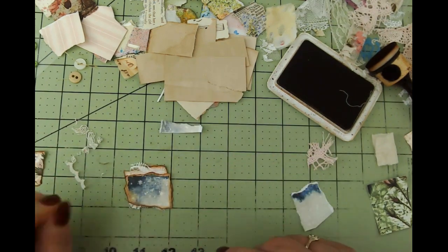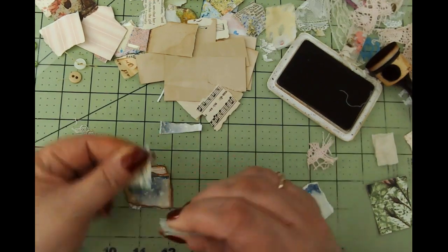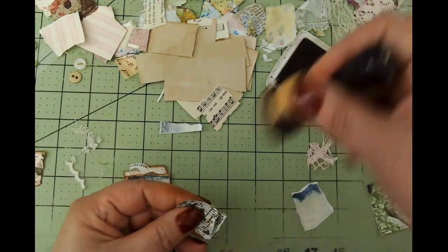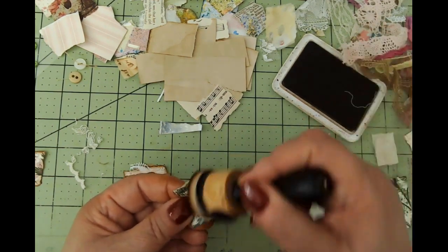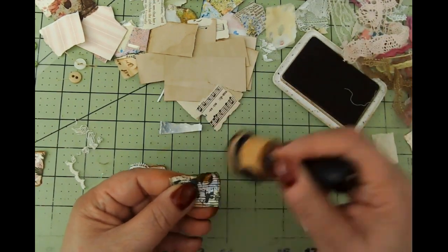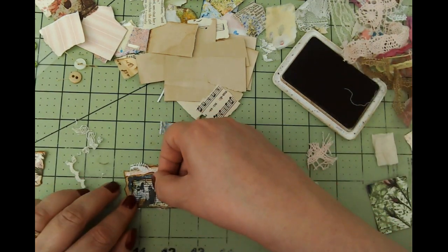So there's that. So what else do we want here? Oh, this would be lovely because it's right in those same colors. Kind of a blues. So you can go ahead and leave me a comment if you've got anything that you'd like to share in terms of ideas.